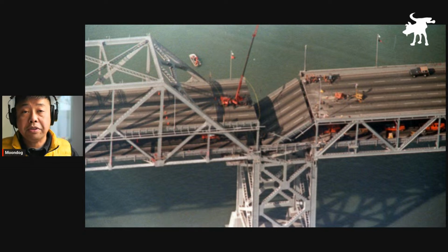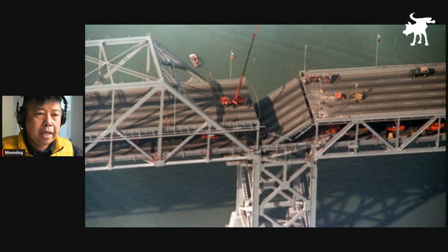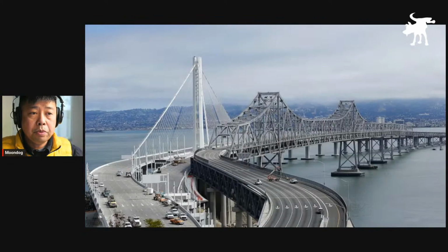Well, it was running till 2013. So you're looking at 23 years. It was still functioning, because when they built the new bridge, they built it parallel to the old bridge. And you can see in this photo here, the old bridge is on the right.